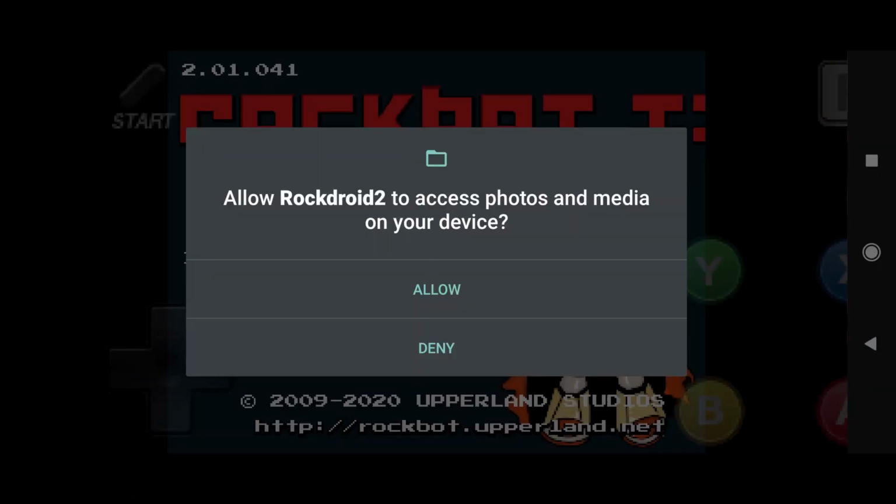Oh, the game is giving me some kind of disease. And for some reason the game wants permissions to look at my photos. What, does the developer want to see me naked or something? And even if you deny it, it works fine, so I don't know why it needs permission for this.